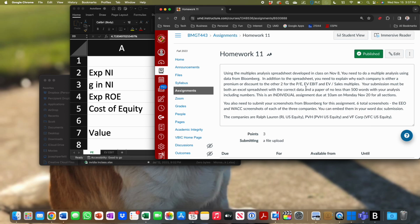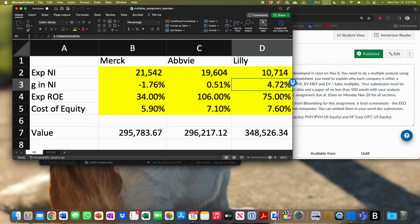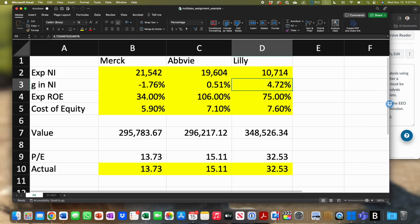All right, so let's practice two ways. I want to go back to this file, which I did with my MBA students this summer. The data is a few months old, but I still want to talk about how we analyze. So think about your write-up now. You put the data in, and I am trying to write up and explain things.